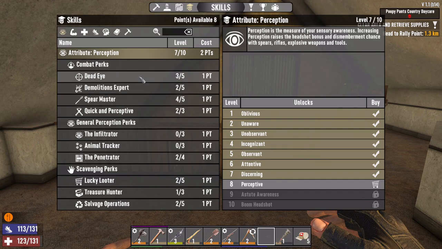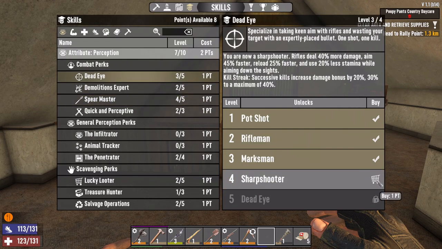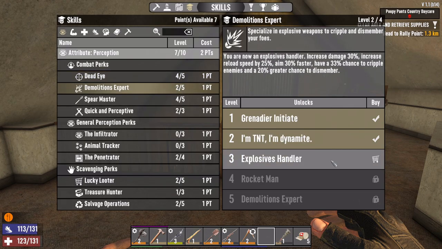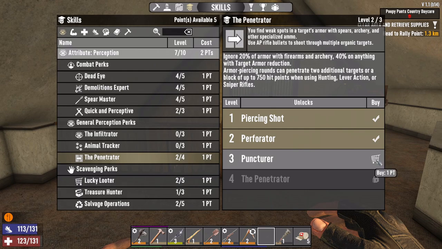All right. So, Spear Master needs perception level 10. Deadeye, we can go ahead and spend that. Now we need perception level 10. Demolitions, we were doing pretty good with our pipe bombs last night, so we're gonna point into that and then point into Rocket Man. And then this needs perception level 10. The Penetrator. Yeah, we'll go ahead and do that.